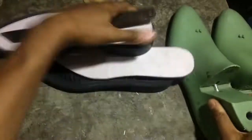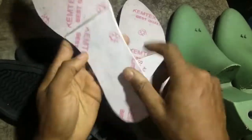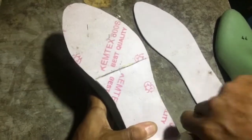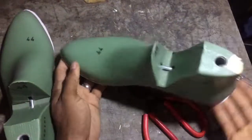So the insoles were prepared to match the shape of the last, which also matches the shape of the sole that we're going to use, the outsole. So I'm using a pre-made outsole for this project. So here I have attached the insole to the last.